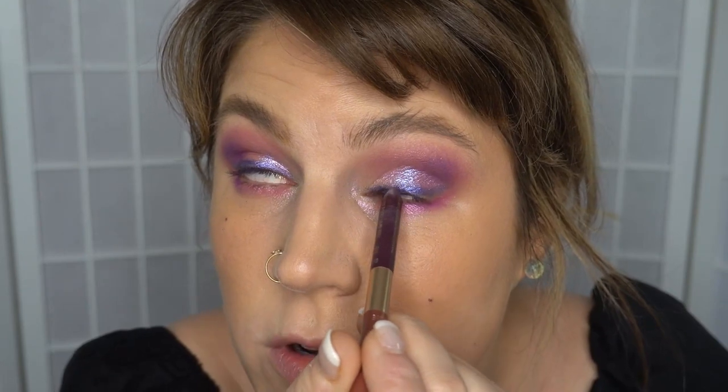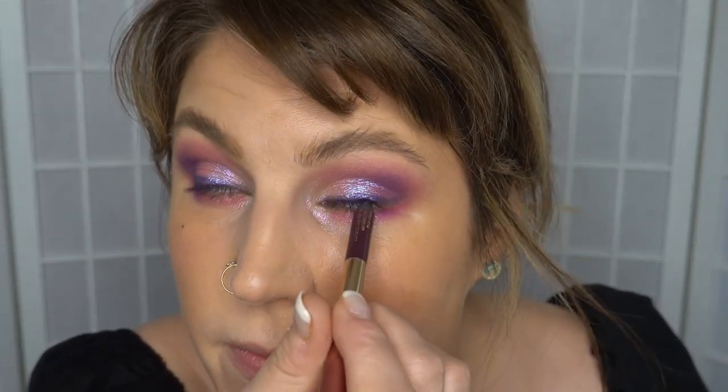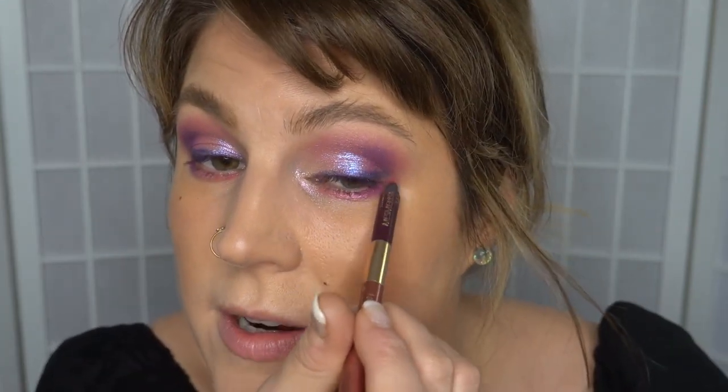I need to sharpen this — oh my God. I literally just stabbed myself with wood. What an idiot. This is what happens when you don't sharpen your pencils, kids — let that be a lesson. I do feel like they get to a point where they don't sharpen very well anymore. All of my NARS pencil sharpeners kill my pencils, and literally a $7 one from Priceline does a better job.